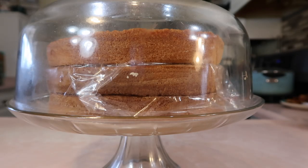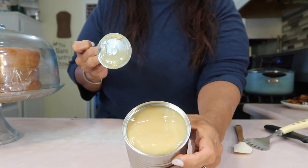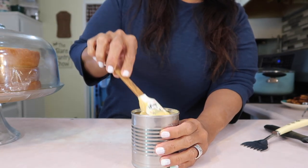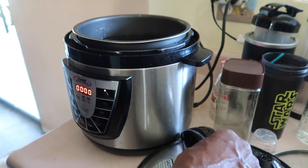This is the next day. My milk is not cooked and it's Mother's Day. Oh. You know what? I'm just going to go ahead and use the pressure cooker. So put this cookie tin as a trivet. Make sure the water is 1 inch above the tin. Joe is helping out here with the pressure cooker.